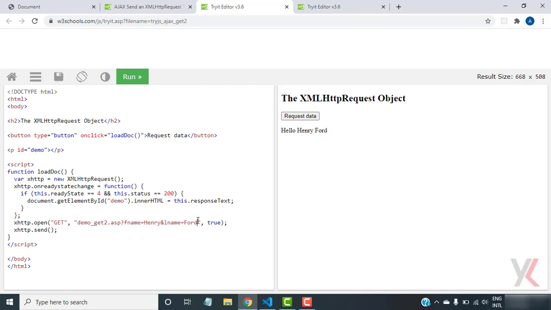In demo.asp we have passed this text: hello fname, then lname. From there we are getting Henry and Ford. The first name and the last name are coming from this file over here.